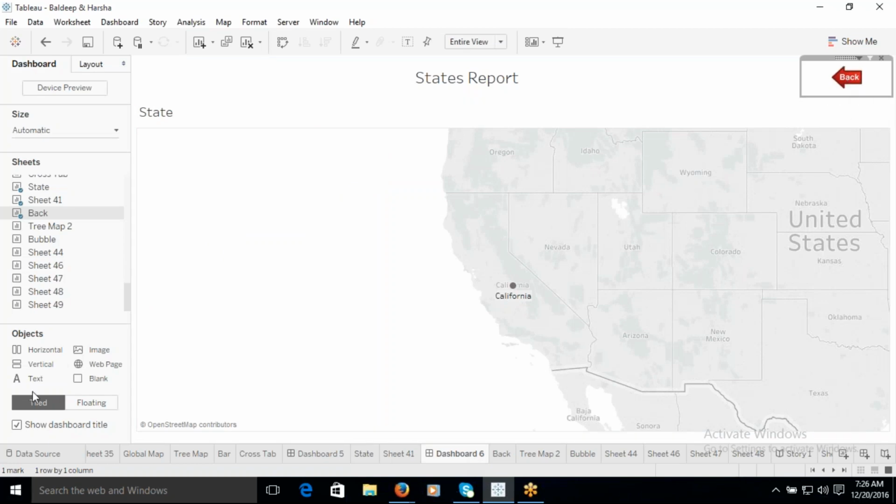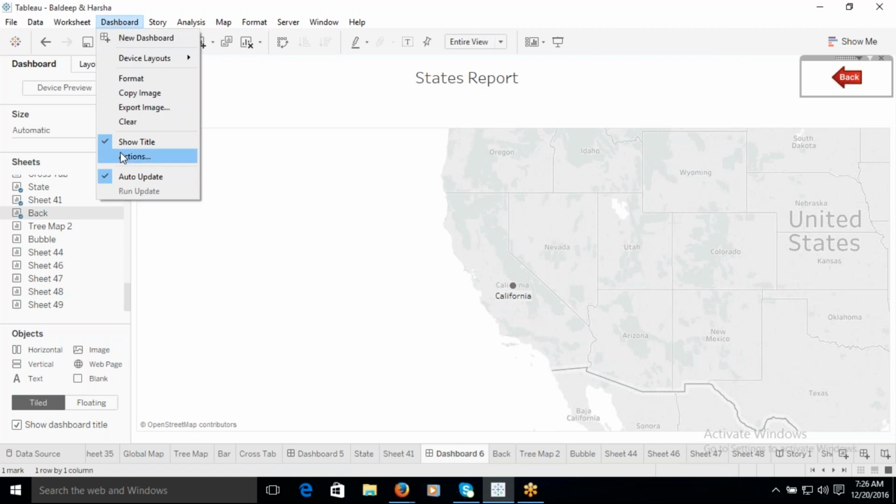Now it is increased. Now I will give an action filter from back button to dashboard 5. Same thing. In target sheet, this is the target sheet only, right? Dashboard 6 will now act as a source sheet. Why? Because from this sheet I am going to dashboard 5, right?